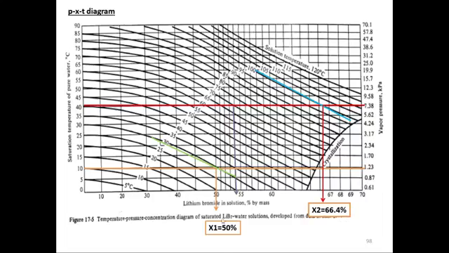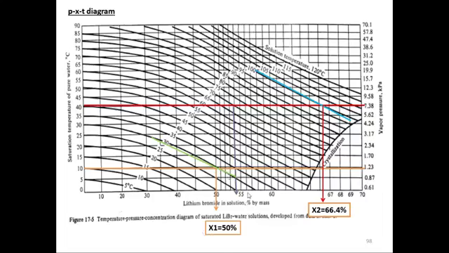In the absorber, the solution temperature was 30 degrees centigrade. This green line shows the 30 degrees centigrade, which crosses the brown line, the pressure line of the absorber, at this point here. Wherever they cross, that's the state of the solution. So we look vertically downward, and we can read that this concentration is 50%. So the solution concentration in the generator is 66.4%, and the solution concentration in the absorber is 50%.